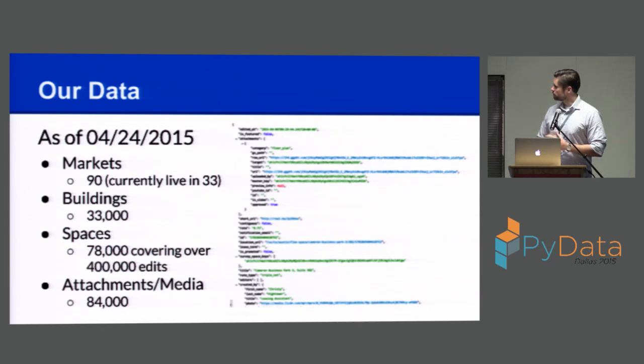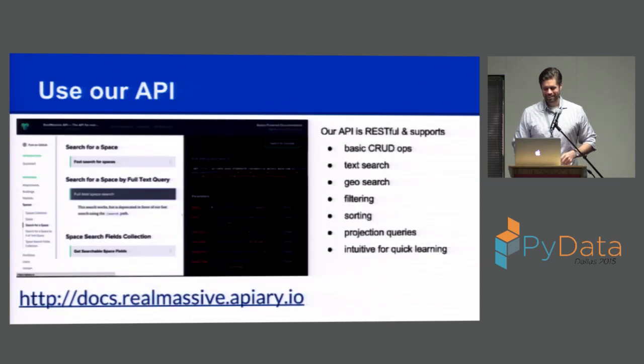And on the right, oh, this is going to be painful. Okay, on the right is a JSON payload that no one can read. We'll see how this goes. So how do you get access to our data? It's really simple. Just use our API, right? Has anybody used Apiary? Have you guys ever heard of Apiary? It's awesome. So Apiary is an API documenting and framework, sort of a testing tool.